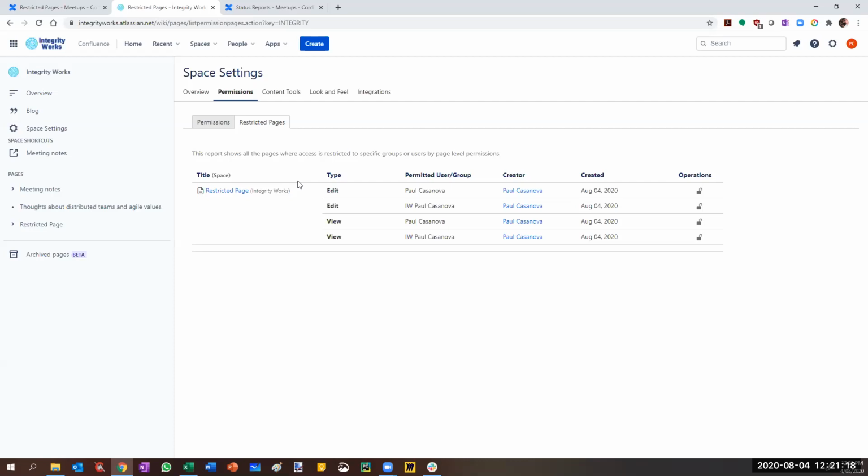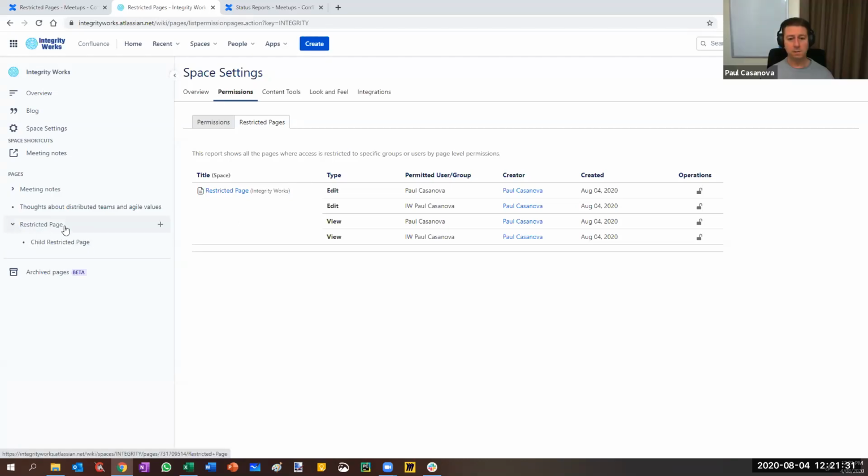So if I logged in as Integrity Works Paul Casanova, then I would still see this restricted page and the child restricted page here.